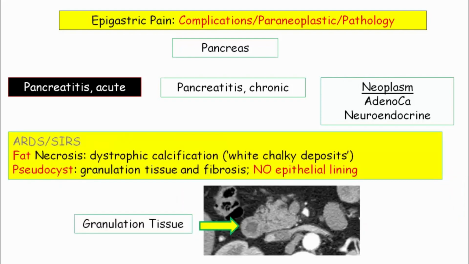And here are the two characteristic pathology descriptions to be familiar with. Acute pancreatitis is the prototypic condition for fat necrosis as opposed to coagulative or liquefactive. The necrotic tissue can undergo dystrophic calcification that may be described as white chalky deposits. The other key piece of pathology is the description of a pseudocyst. So what makes it a pseudocyst? It is the lack of epithelial lining. The cyst wall is composed of fibrotic granulation tissue, not epithelial cells. They love this little gem.